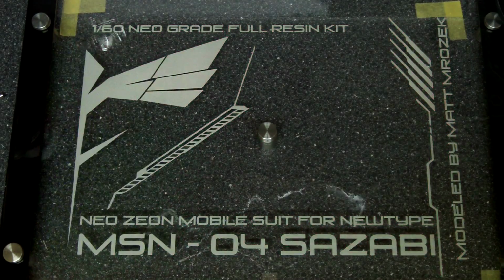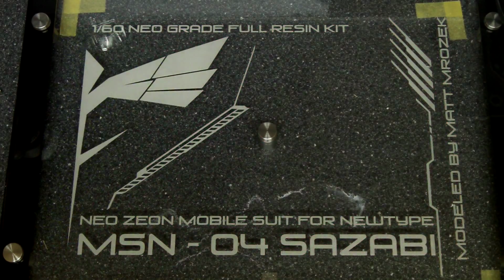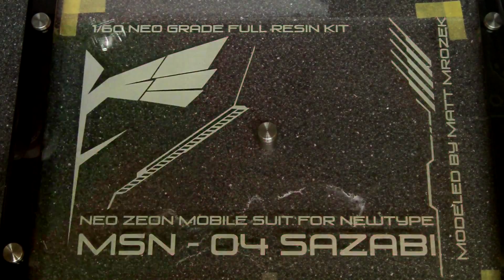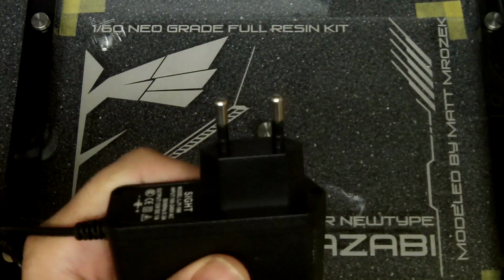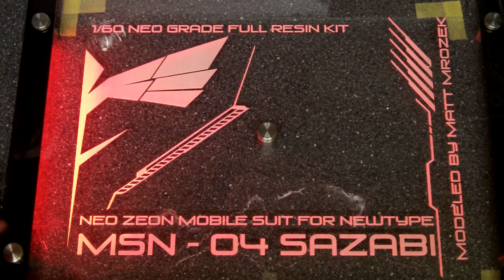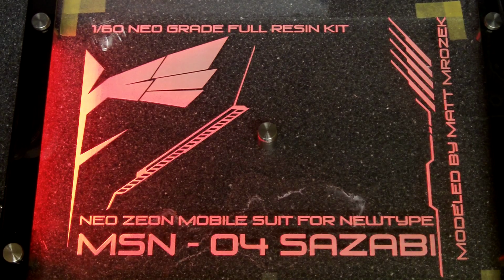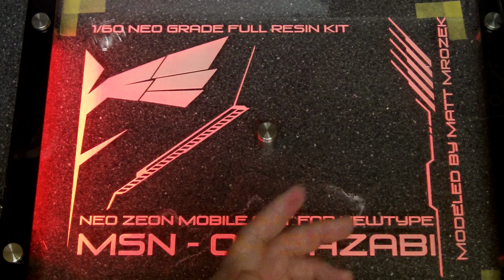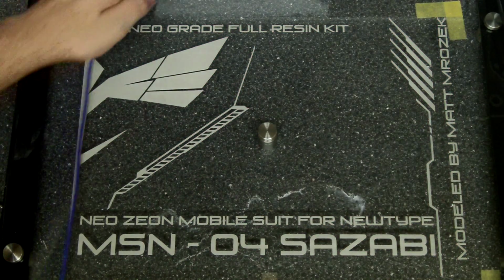Since I'm in the States, you can see it flickering, and that's because I had to buy a power converter or power adapter. Being in the States, this does not work here. This guy. So I had to buy an AC adapter, and you can see it's really touchy. The soldering joint over here on the switch is loose, so I'm going to have to resolder that. Like I said, not the end of the world. So I had to buy an AC adapter that'll work here in the States, not a big deal. So I'll unplug that one, put that to the side so I can work on the soldering.